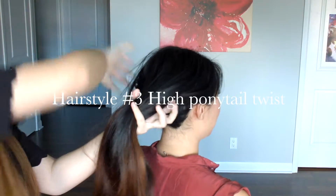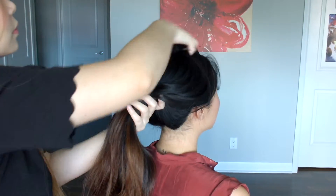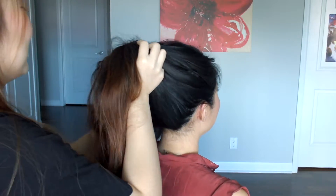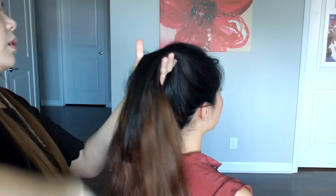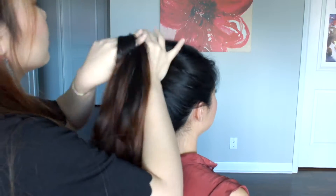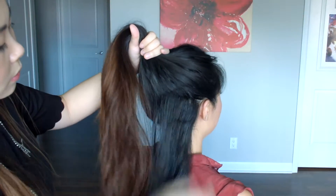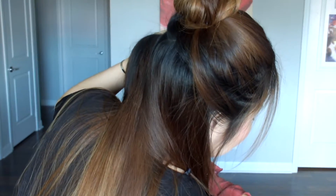With the last hairstyle, I'm just going to be doing another ponytail. This time we're doing a high ponytail and I'm just gathering her hair with my fingers. Doing it this way will create some definition, especially since she has super shiny hair. You just want to tie this ponytail super tight. Now before you tie it, leave a small section out — it could be kind of more to the side of the ponytail — and you're going to see how I'm going to use this section later.